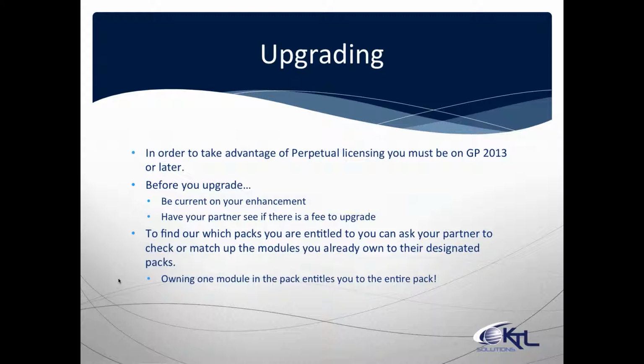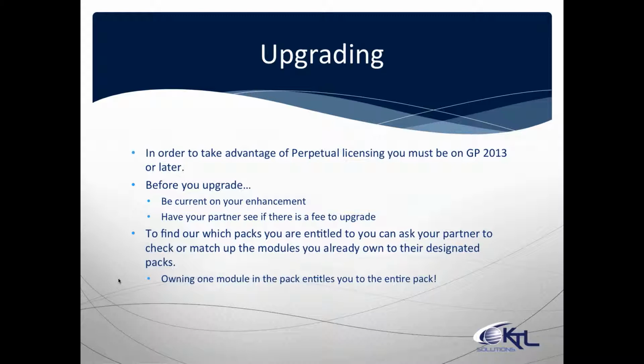So you have to upgrade in order to take advantage of the perpetual licensing. If you're not ready to upgrade and you think you're not going to upgrade for a while, and there's a module that you need to purchase for your GP 2010, don't switch to perpetual licensing immediately. And this is the reason why.